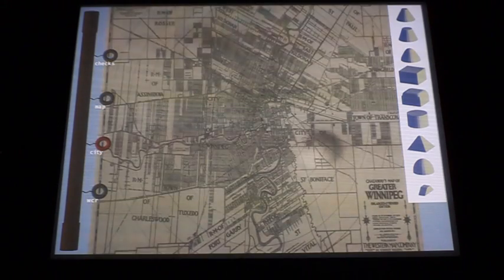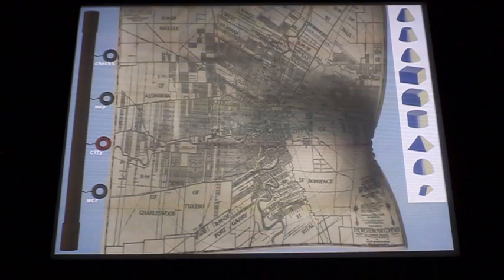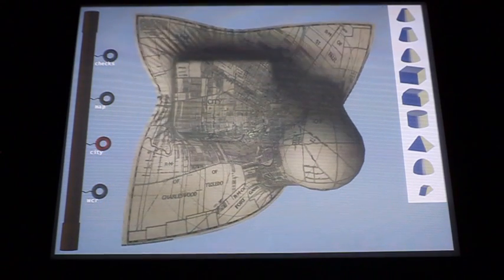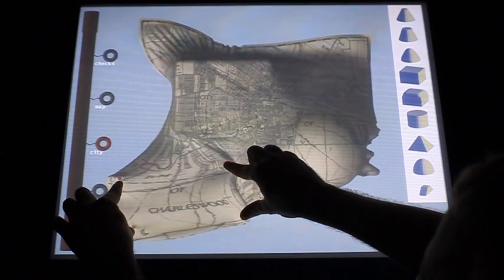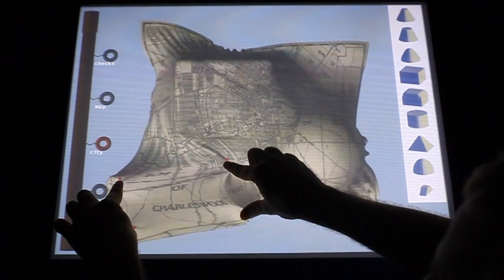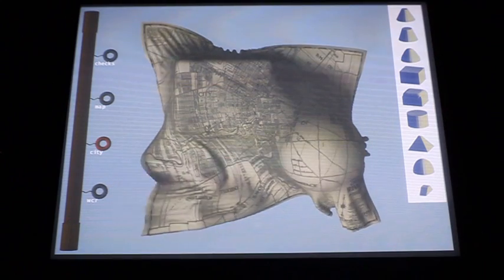Our system also allows new types of interaction with this information, such as the creation of bridges between lenses, and the ability to stretch out areas of interest while allowing less important areas to become wrinkled.